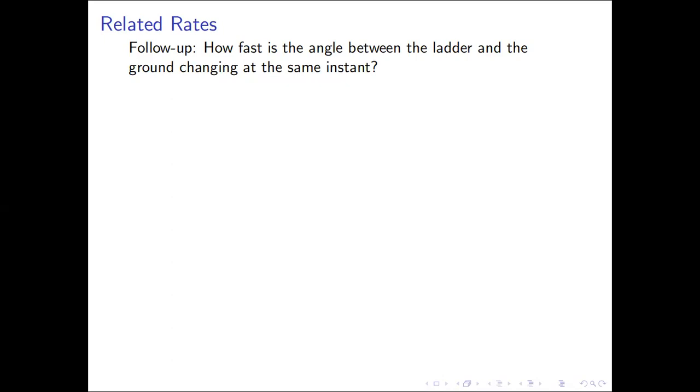This time, what are we being asked for? We are looking for the rate of change of this angle now. In other words, we are looking for d theta over dt. So we need trigonometry here now. Now, how do you get d theta over dt? You need a relation between theta and the other variables here. And we can either use cosine theta or sine theta. You can use either. But since we are given x directly from the problem, I chose to use cosine theta.